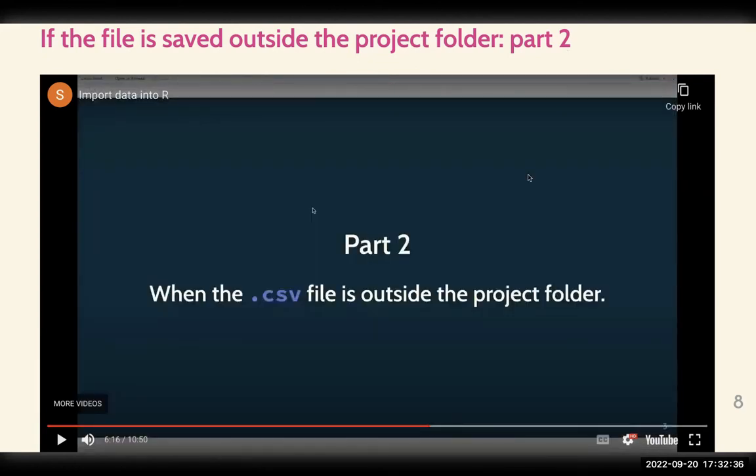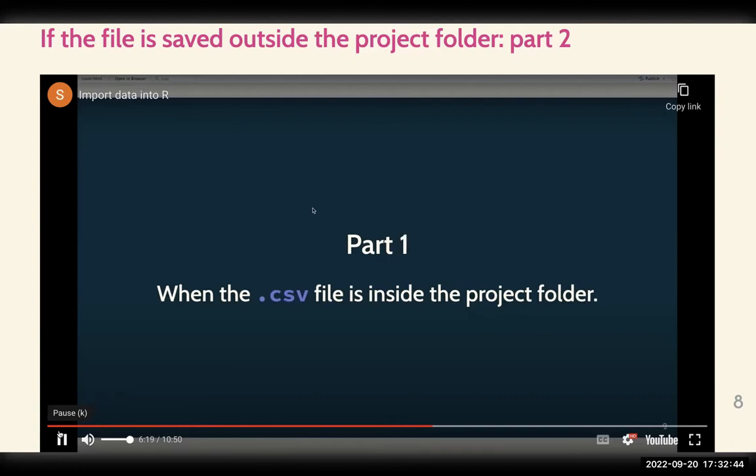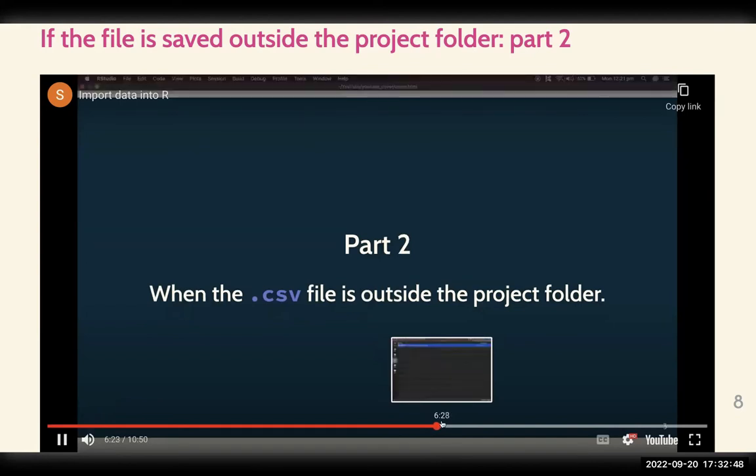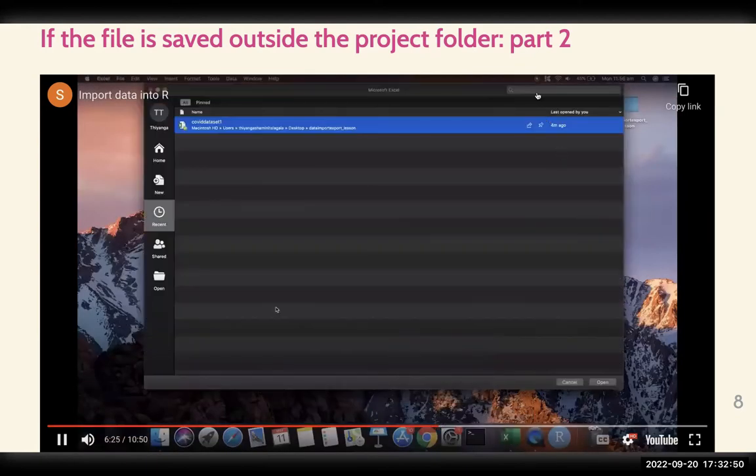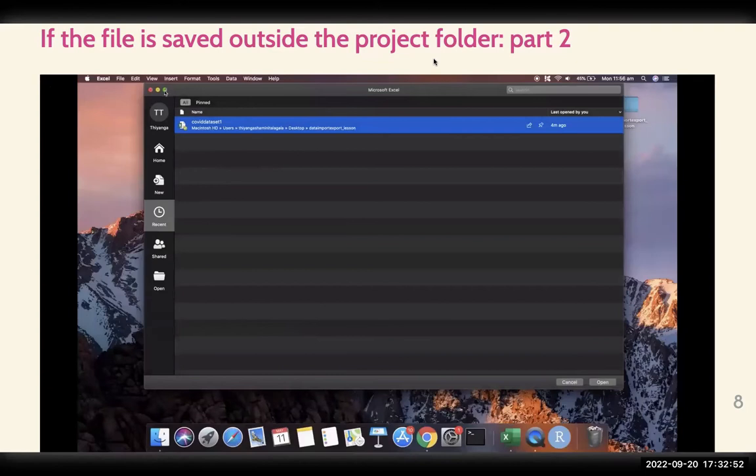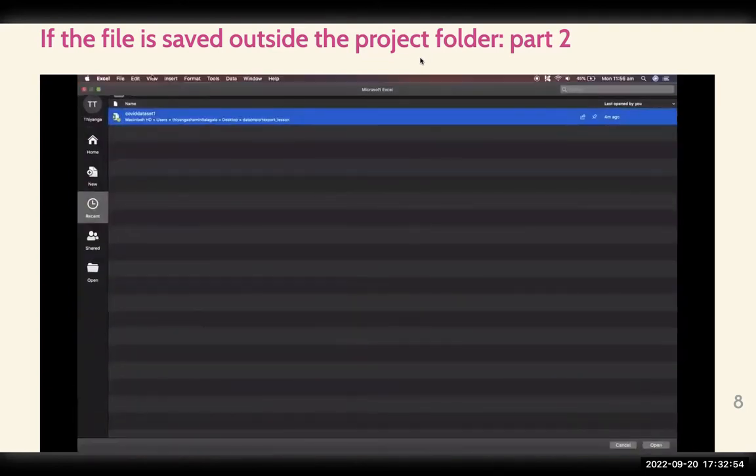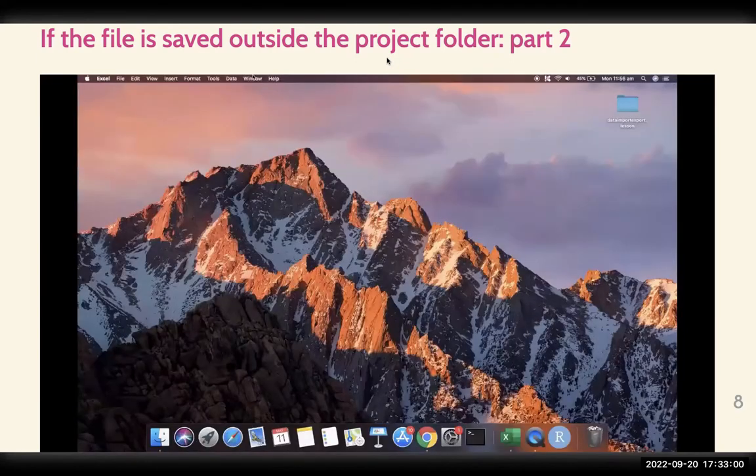Okay, this is the demonstration. I'm going to open an Excel file and enter some values for the demonstration.